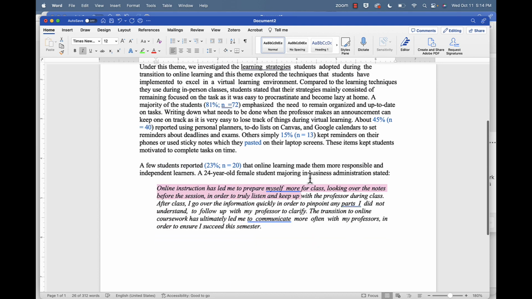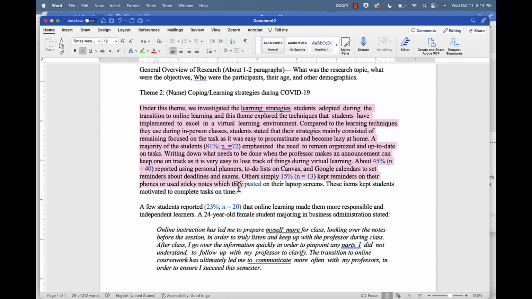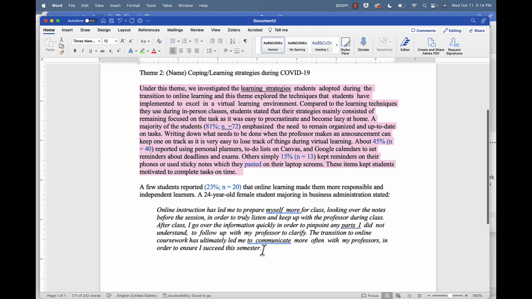So, what do you interpret based on this? We interpret that COVID-19 did in fact help students form better relationships with their teachers, right? It has made them become good planners, schedulers, and a number of students, despite the situation, want to succeed through virtual classes. So these could be your interpretations from the findings that you have come up with under this theme. In this way, you would be writing the results for every single theme. Again, these themes need to be around 4 to 5 and not too many. And under each theme, you need to illustrate that theme with a really wonderful quotation that summarizes the results.